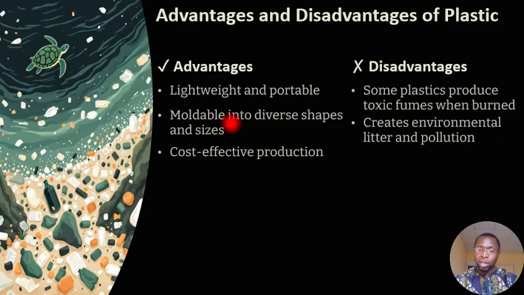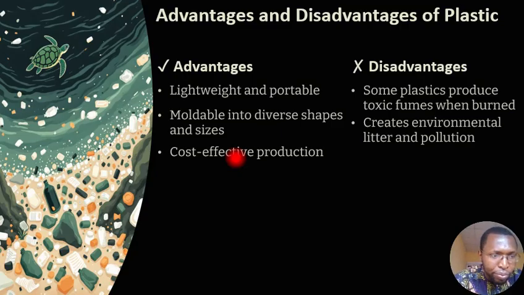If it is the first class of plastic, you can remold and remold and remold. But for the thermoset one, you cannot remold, but it's still moldable for the first stage. All right. Another advantage is that plastics are cost effective, meaning that they are not expensive to produce. So that's an advantage. So it's affordable. Okay, so these are the three advantages that we can get from plastic.